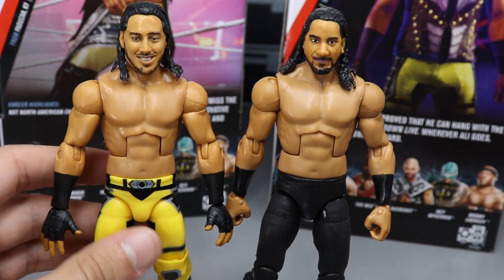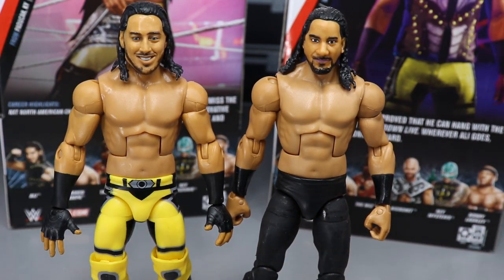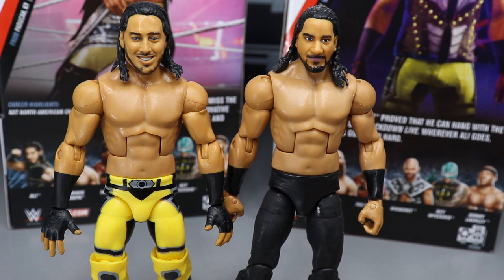But you guys can see how big the head scan is on the left when you compare it to a regular normal size Mattel head scan. This head is clearly too big, and it's pretty obvious when you put it up to another figure. It's pretty well known. This one's literally 15% bigger or so. So that is definitely my biggest gripe with the figure. Nonetheless, it's still a great figure, and I'm very happy with it. But that pretty much does it for your Mustafa Ali Elite figure comparisons.